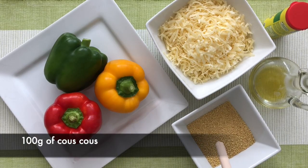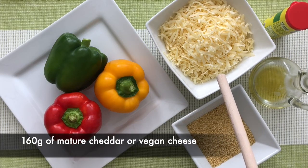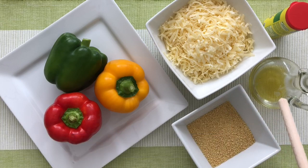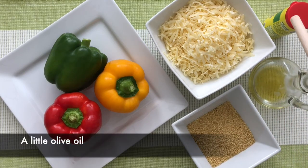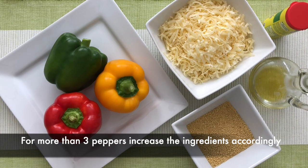For this recipe, you will need 3 large peppers, 100 grams of couscous, 160 grams of mature cheddar cheese or vegan cheese, a little olive oil, and seasoning salt. To make more than 3 peppers, simply increase the amount of couscous and cheese accordingly.